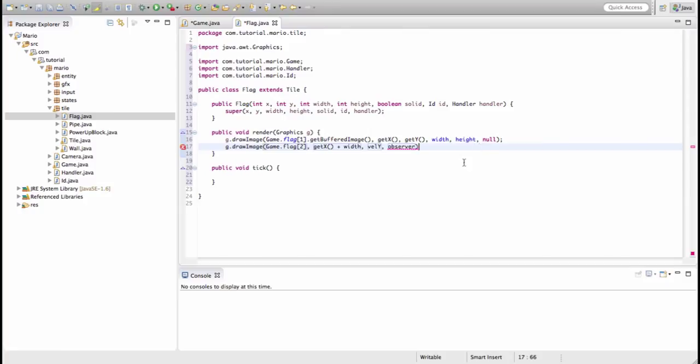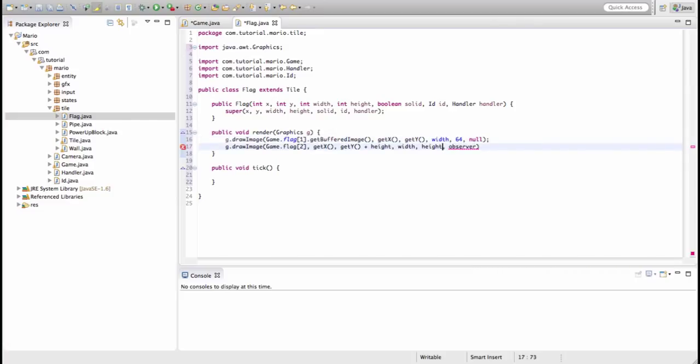So we're going to put it a block below our flag where it should be. Actually no, the x coordinate is just getX, and the y coordinate is getY plus height. The width and height will of course be the width and height. Actually, I just realized we need to change the height from height to 64, because as I said, a flag is going to be 5 blocks high, and the height of one block is 64.